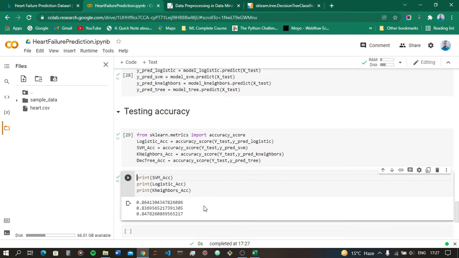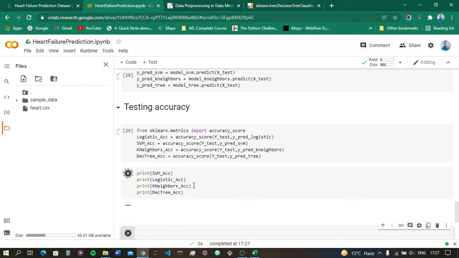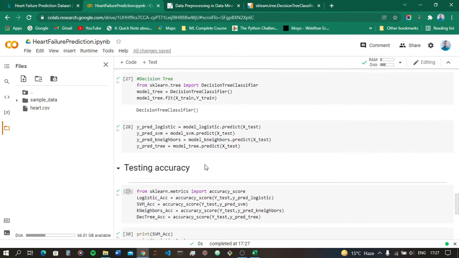Okay, so this is done. And now let's print decision_tree_accuracy. Okay, so let's check its accuracy. Oh, so decision tree is giving 75% accuracy. So it's very low. Still SVM accuracy is the highest.